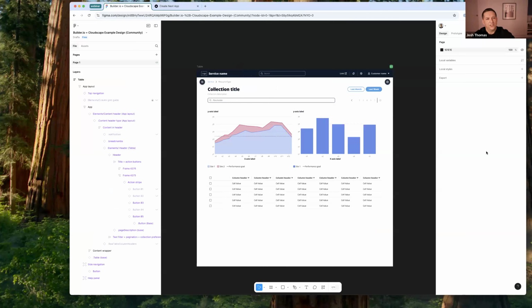Okay. So right now we're looking at Figma, and this is a design that was built using the Cloudscape design system, which is something that was open sourced by Amazon. And in this example, we have this dashboard that probably fits well within most of your organization's internal applications.